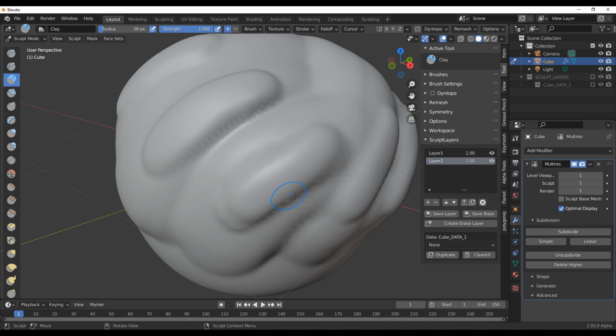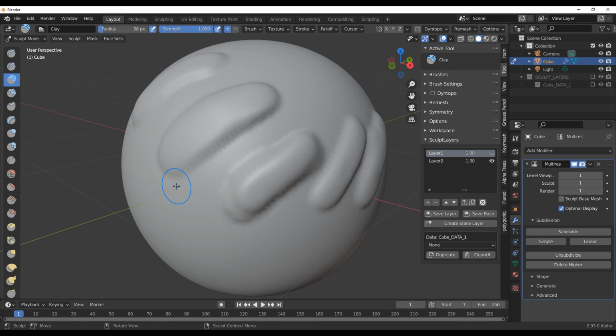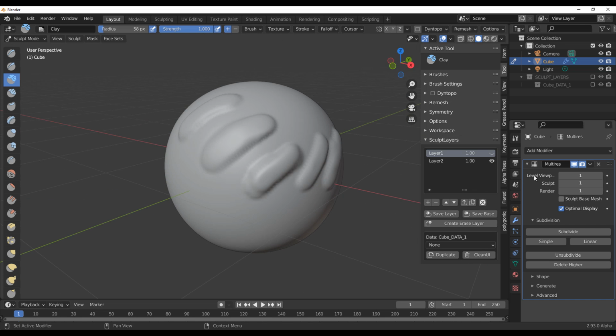So the next thing which you need to know is with these layers here, if we go in, we can turn off the visibility, and you can actually see what we have directly underneath. So we can also choose to turn both of them off, and you notice that we have our very basic sphere. So you're working in a sort of non-destructive pattern, which is super interesting, and it complements the fact that the multi-resolution tool even exists in the first place. Although we're going to get to that, just the idea that you have a layered system that exists with Blender right now is just interesting.